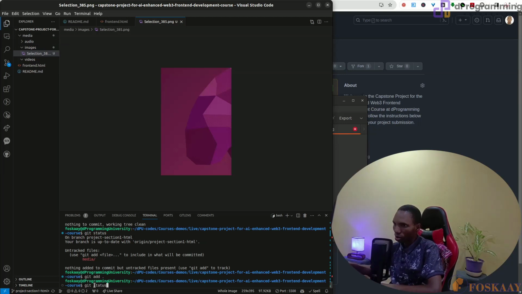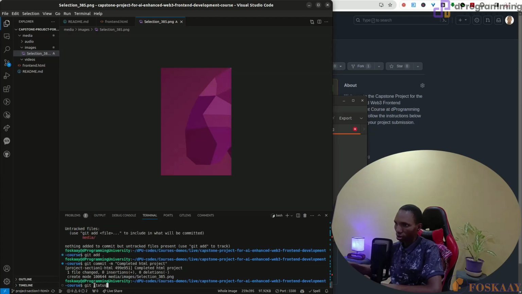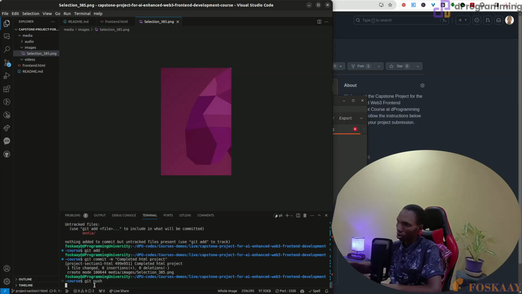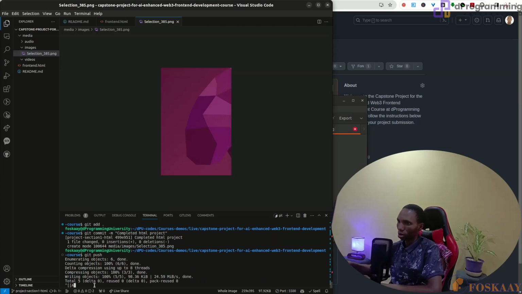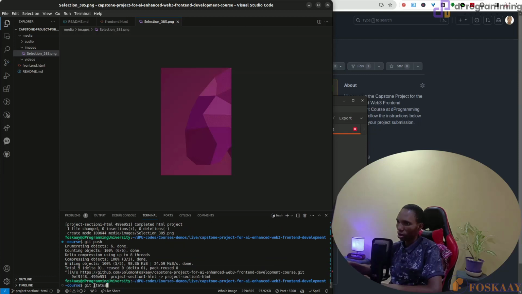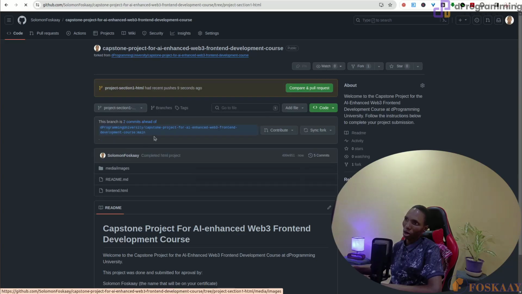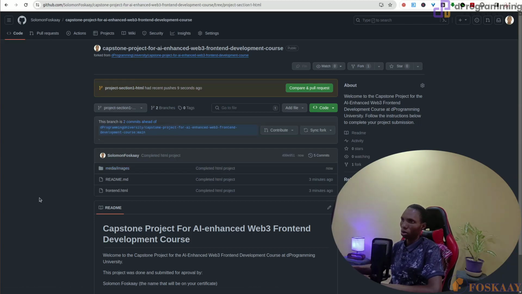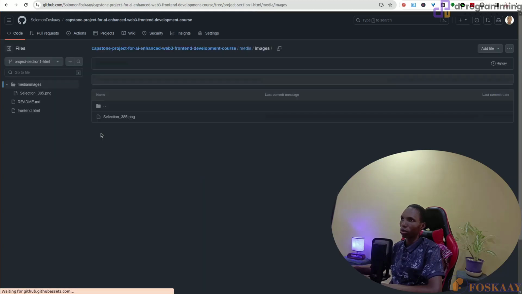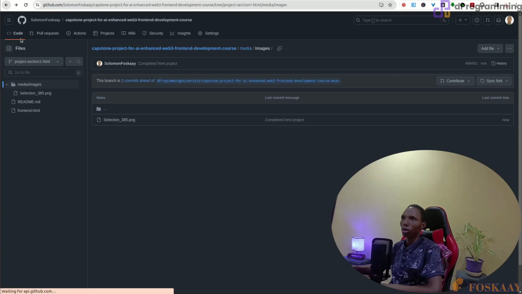Add, then commit, then git push. Then git status again. And if I go back here again, I refresh this. So all these are your own files. You can see it, media. You see it's only the images that I was showing because I didn't put anything in the video. So if you put something there, you can see it. So media images, if I click here now, you'll be able to see it. They see it now. So let's get back.